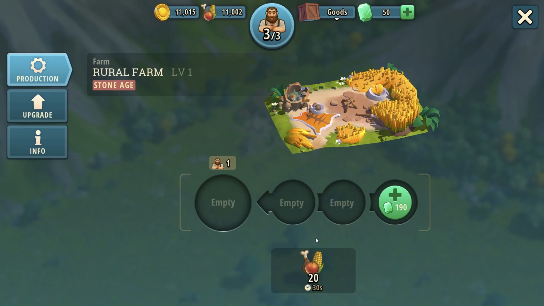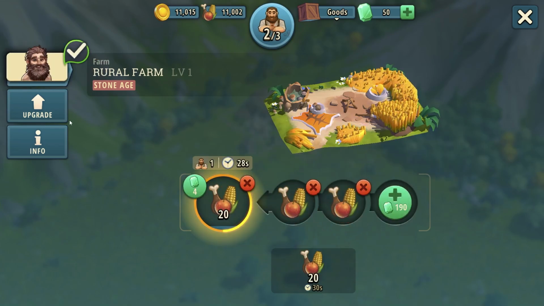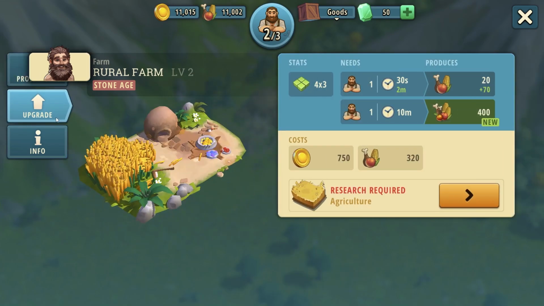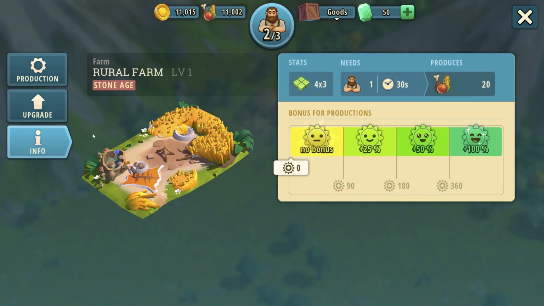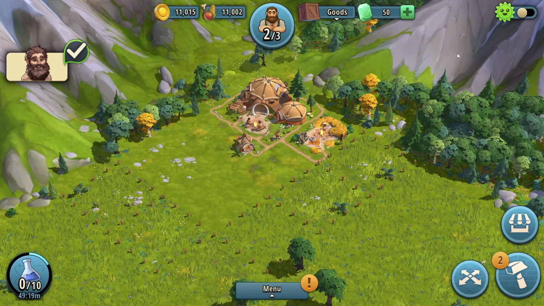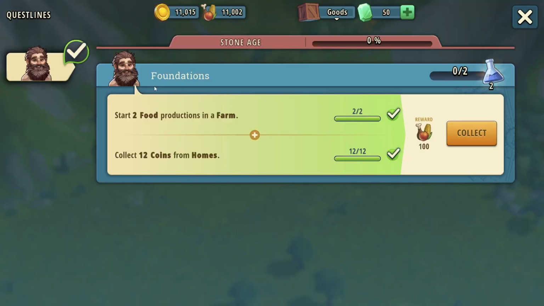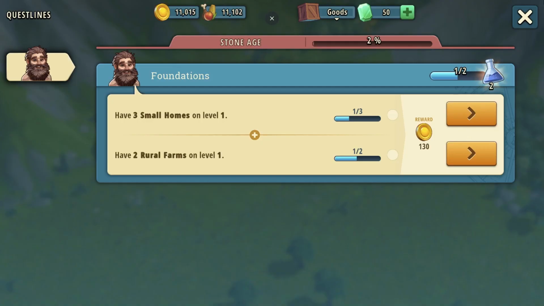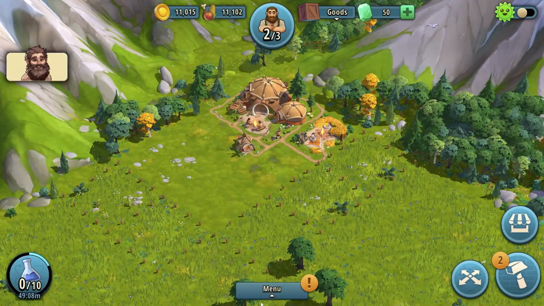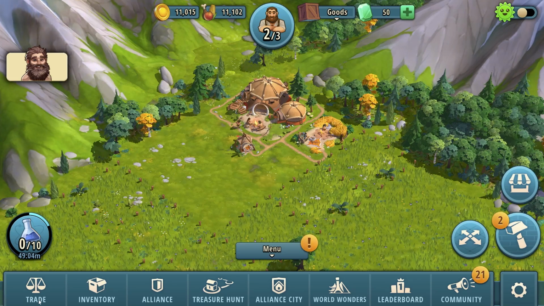Now you will be able to see that our farm was upgraded and now we have a longer production tree available, so you can put up to 3, which is kind of nice. You don't have to do it one by one. And now we can see what the next upgrade will give us, and the culture bonus it will get us. But that will unlock pretty soon, a little bit later. So now we completed our first quest, so we get 100 food from it. Now the next quest requires us to build some more houses and some more farms.